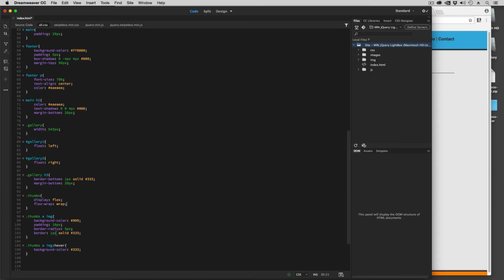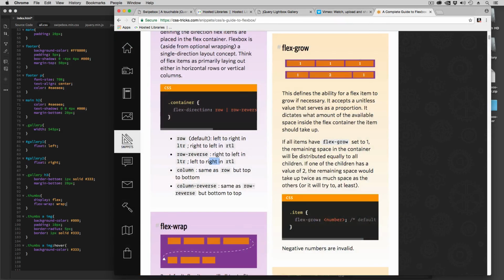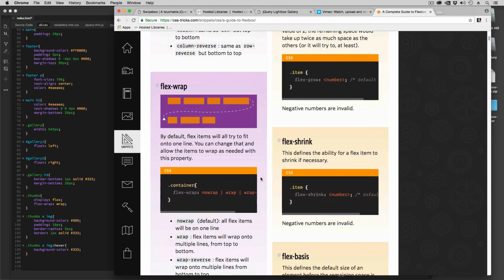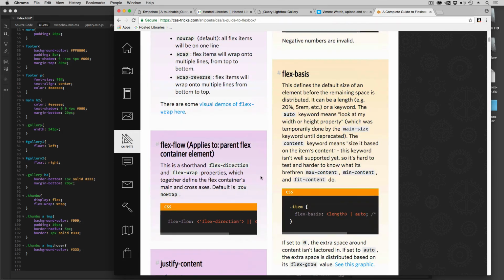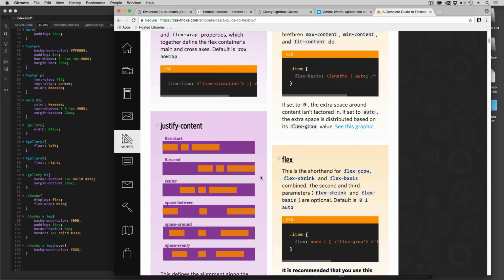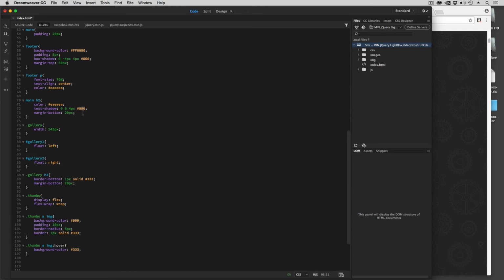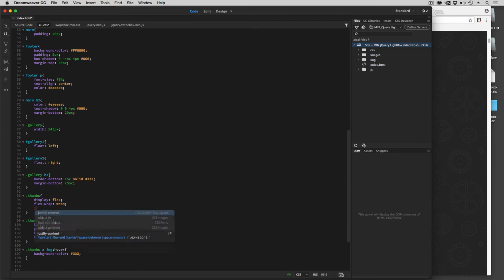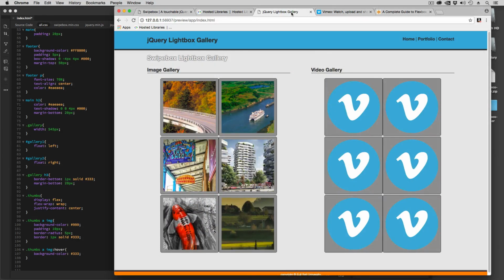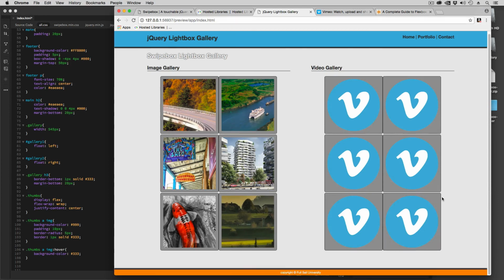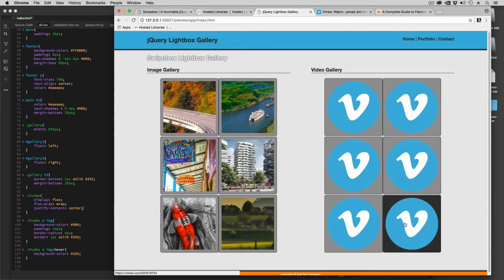We should also be able to play around with the alignment too. It's been a while since I've messed around with the flex. There's the flex wrap, shrink. Justify content, that's what I was looking for. So we can come in here and say justify content. If you do center, it'll try to center everything. So now everything is centered inside of it. Now the spacing looks a little bit off, so you could even come in here and try to play around with the spacing.